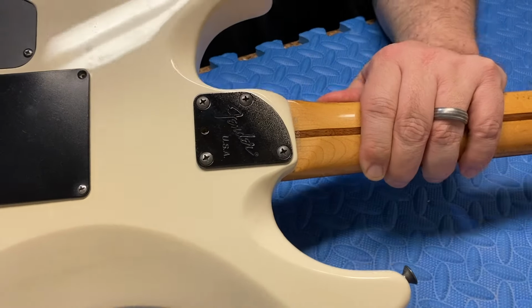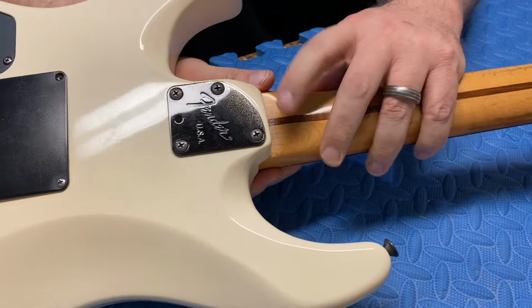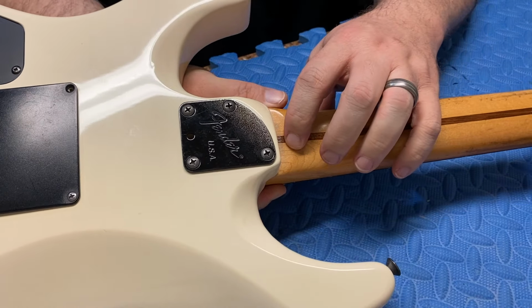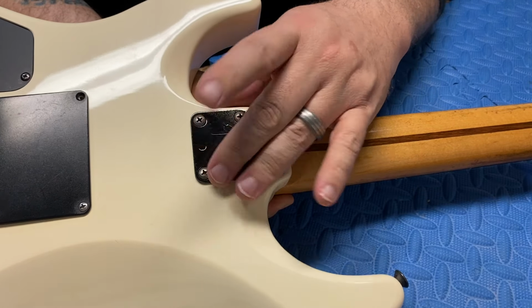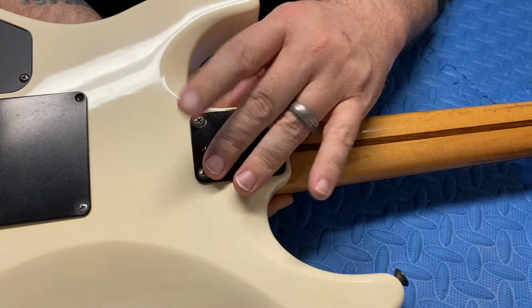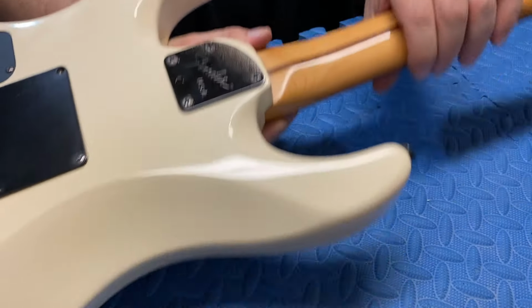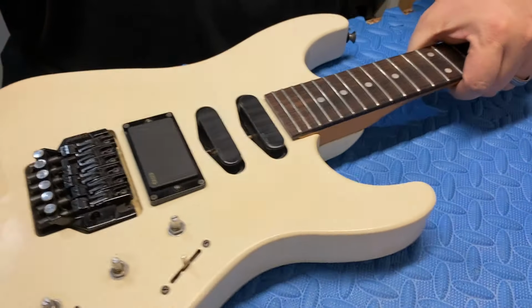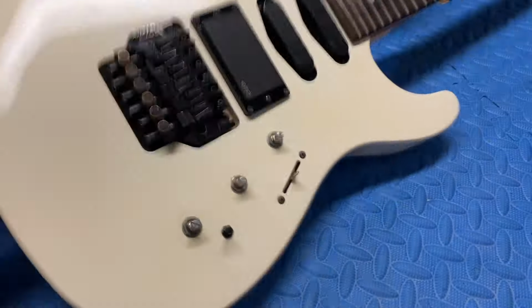And you can see here that it is an American example, even though it's got the serial number on the heel of the neck, which is Japanese style, but it's got the Fender USA plate on it. There's a lot of confusion over where these guitars were made in 1989, and this tracks to 1989, because that's when Fender switched production from Japan to the US. So let's get in the back here.